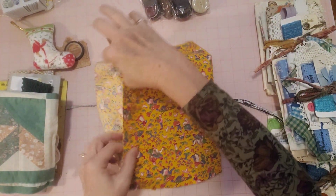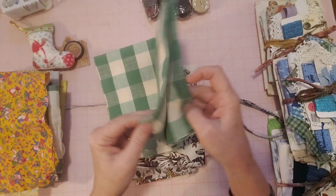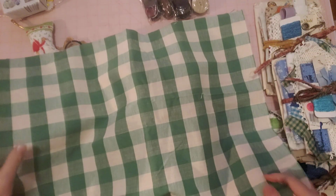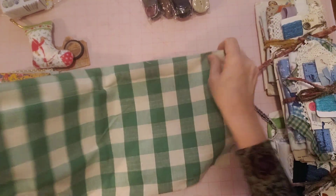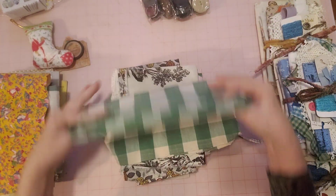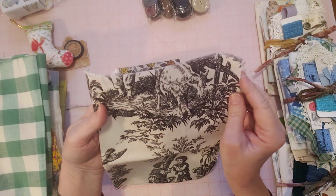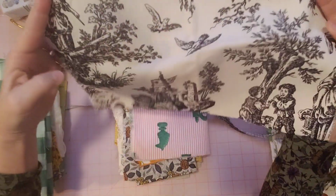Let me get this folded back nice here. And then this green and white, well, it's kind of off-white, checkered piece. It's almost like kind of upholstery type fabric. Maybe it was a tablecloth, I don't know. But yeah, cut that apart. Got some pieces of that. This is a pretty toile piece, black and white or black and off-white. Birds and people and castles and things on there, kind of French looking maybe.